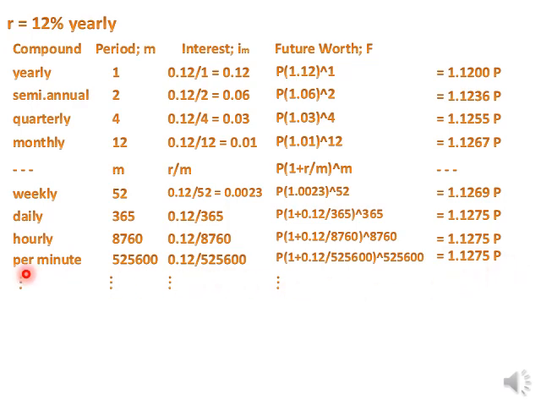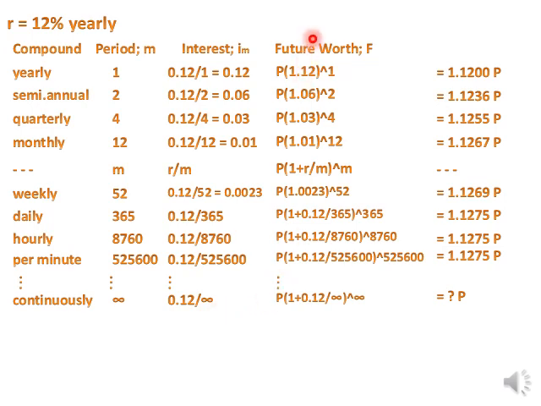So let's say there is a bank somewhere here. It says that they are offering an interest of 12%, but the compounding is continuous, meaning they will compound your money every moment in time. So what will happen to the future amount of the money? If the compounding period is every moment in time, it means the compounding is continuous. The number of periods of compounding per year cannot be counted. That will be infinite. And the interest per period can be expressed by this expression, which we cannot define yet.